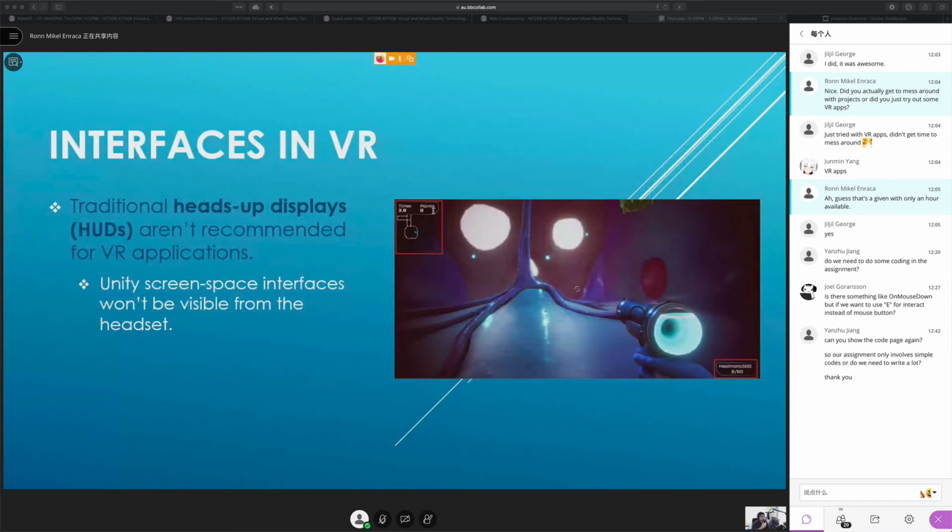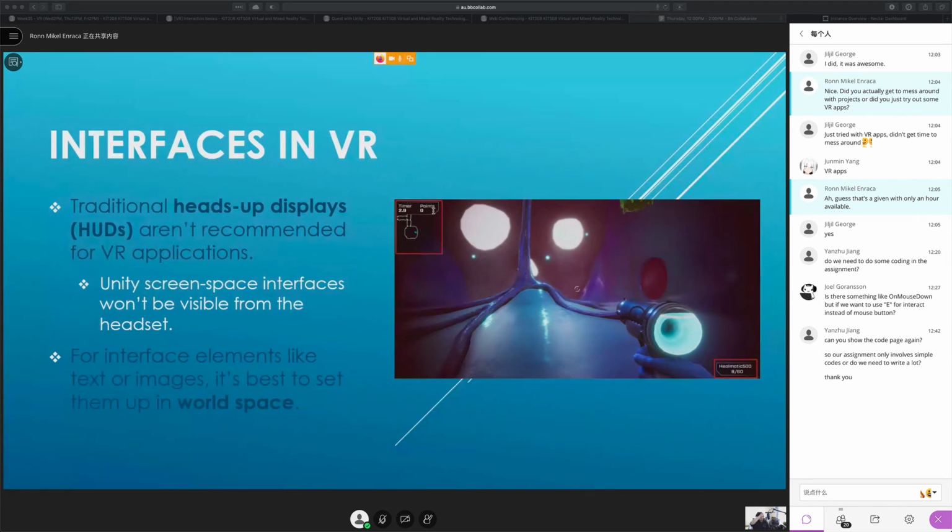So you're still incurring the rendering cost for setting up that HUD, but you're not getting the benefit of it because you're not seeing it from your headset at all. It's also not a good idea because with VR apps, you want the view from the headset to be as clear as possible without any obstructions, and you're going to do the opposite when you introduce a HUD for your user.